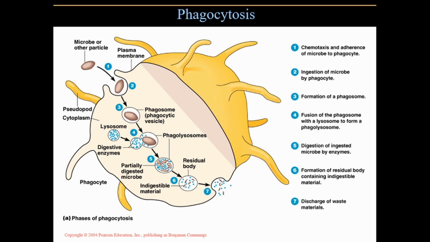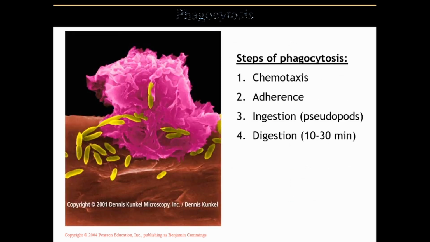So now we have a neutralized entity, whatever it happens to be. In this case, we'll say it's a bacterium, which cannot release its toxins, which can then not cause sickness, illness, and infection. So the steps of phagocytosis, I tried to make them simple. So we have chemotaxis, and that just means a movement toward a chemical. You can see the suffix of that, taxis. Get rid of the S on the end, we have a taxi, and you think of that yellow cab that drives us around. So they're moving towards a chemical, and that's what chemotaxis is.